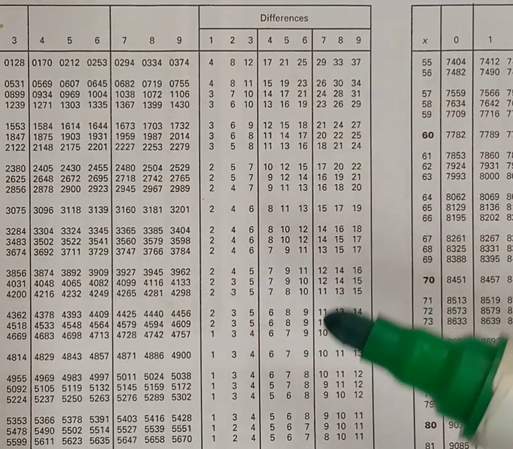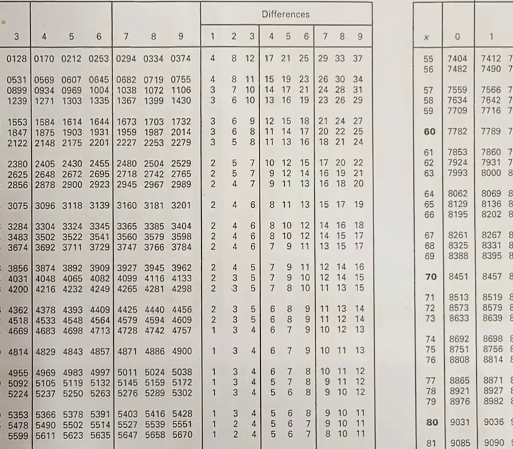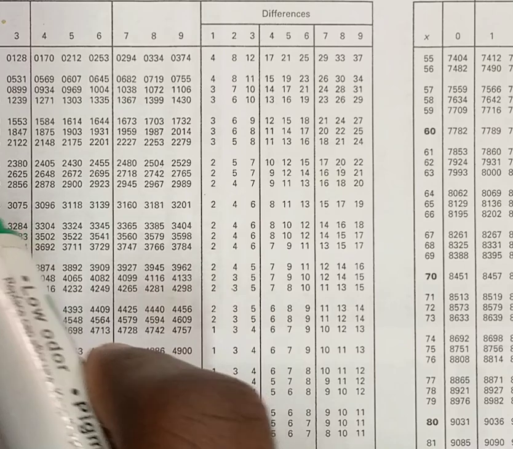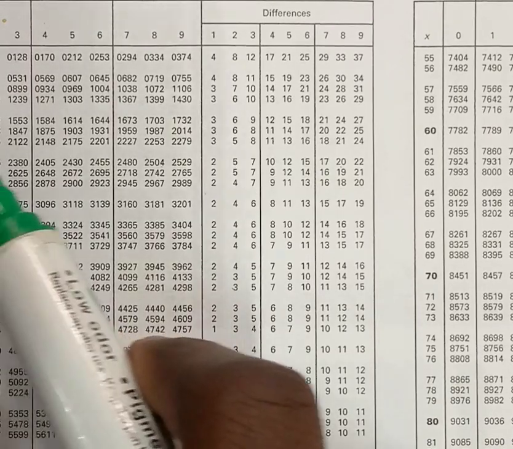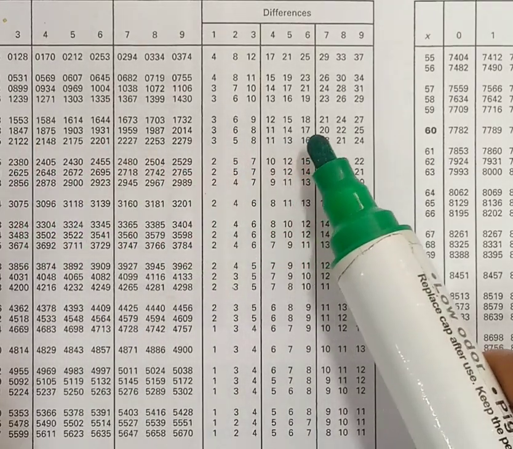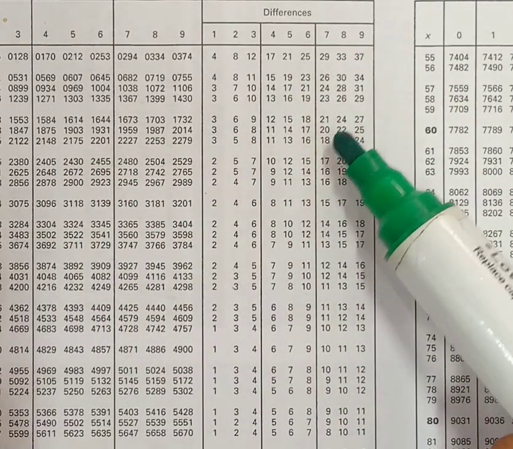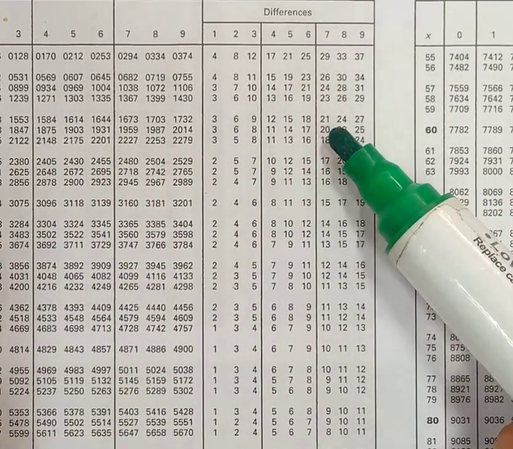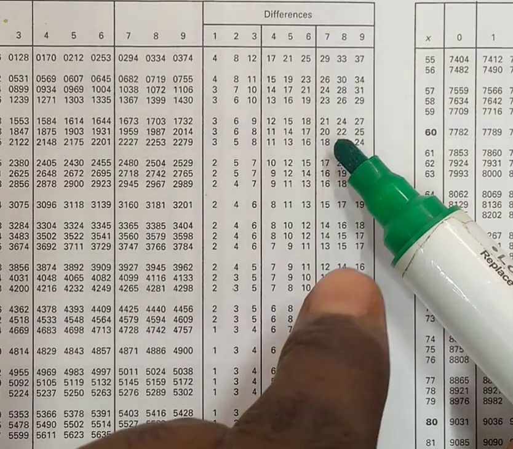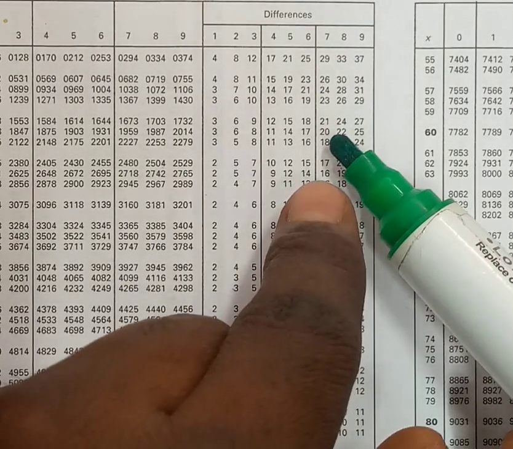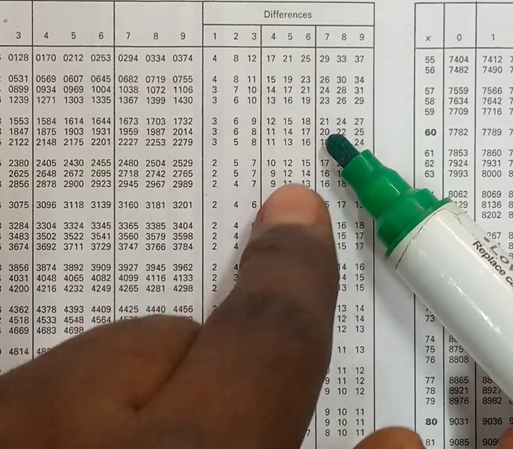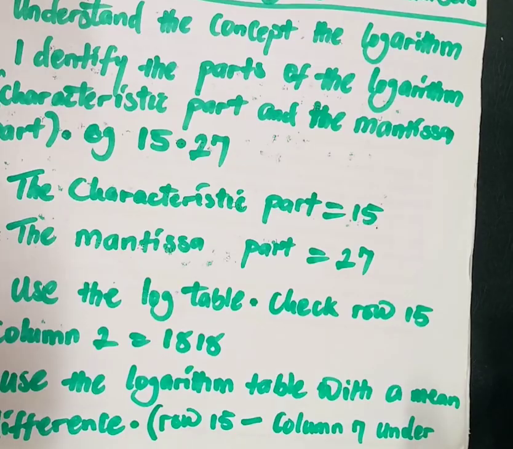So check row 15, trace to the difference part of the log table at column 7. You can see that what we have here is 20. Write it down.